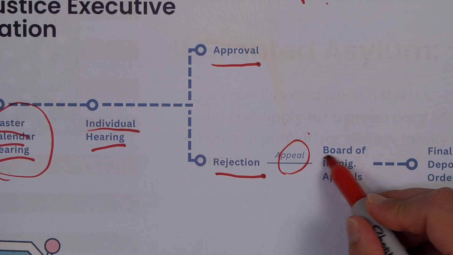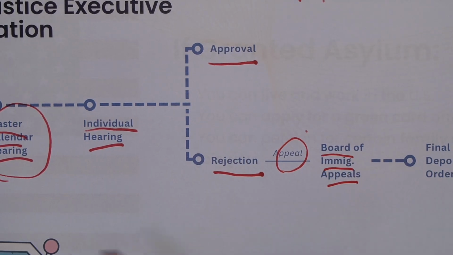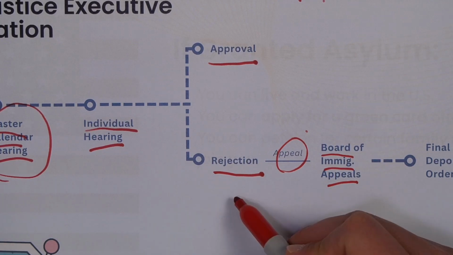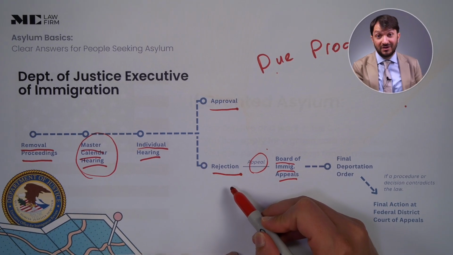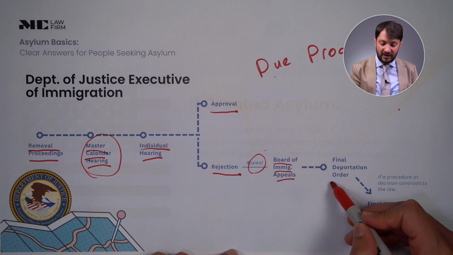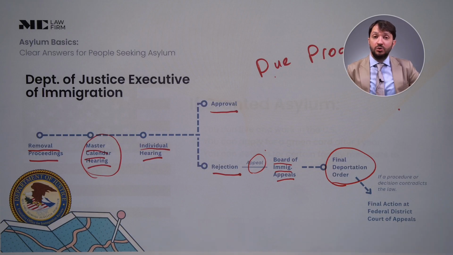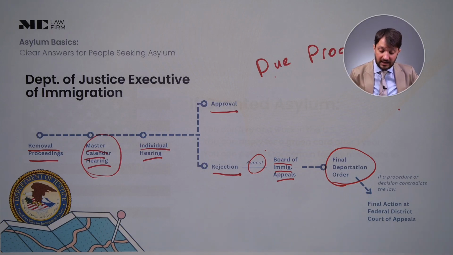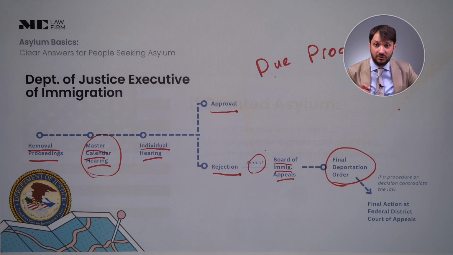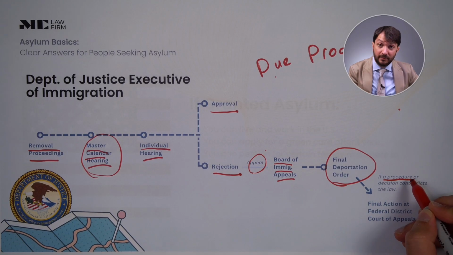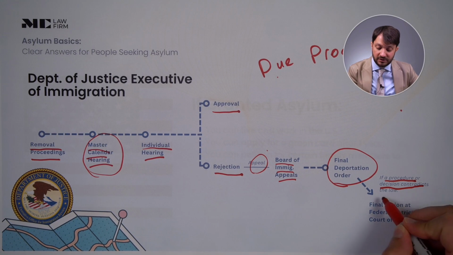One step up is the Board of Immigration Appeals, BIA. BIA is also part of EOIR, the Executive Office of Immigration Review. And if the BIA affirms the immigration judge's decision, which is unfortunately nowadays very, very common, you get a final deportation order. At this point, you do have another option. Within 30 days, you can take this decision by filing a petition for review to the relevant Court of Appeals. At this juncture, it is not administrative anymore. You are going all the way up to the federal court. You have one final chance to argue that there was something wrong with the procedure that applied to you, or the decision is misinterpreting the law.